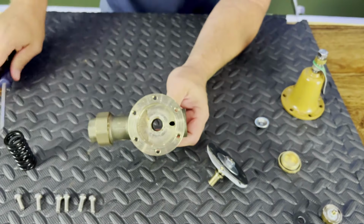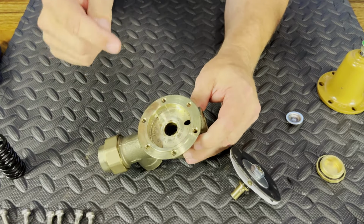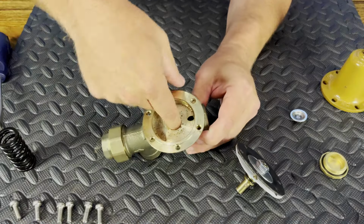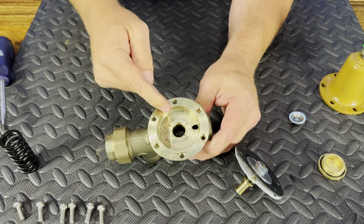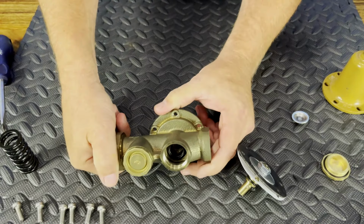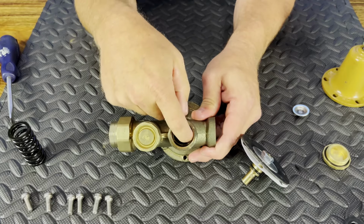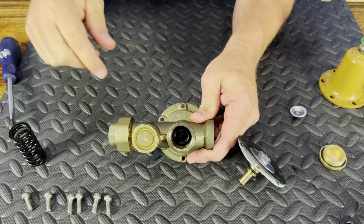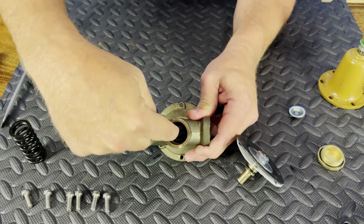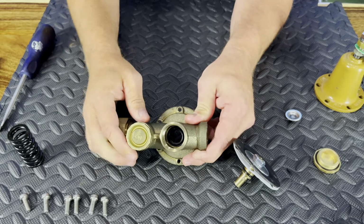The other thing I like to do, when this is normally installed in this direction or this direction, is I take some very fine, almost like a Scotch-Brite pad, and I stick my finger down here, and I just try to clean up that brass, any calcium that's built up in there. But you can go from the top and then also go from the bottom and just make sure you get everything cleaned out. Now remember, we do have a seat where everything's kind of sitting on, so don't be taking screwdrivers and just slamming it down in there. Just a really fine Scotch-Brite, some sort of emery cloth that we can just get in there and make sure we get that cleaned up.